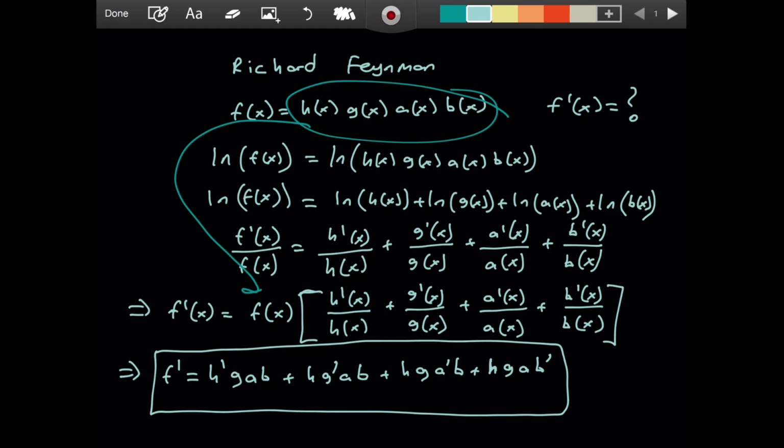And obviously, if you have two functions, how do you have two functions? Well, if these two are 1, let's say a of x is 1 and b of x is 1. If they are a constant function, their derivatives are 0. So this and this simplify. And if they are 1, these products, well, you don't need to write them. And you get this familiar product rule, h prime times g plus h times g prime, okay? That's just a side note.